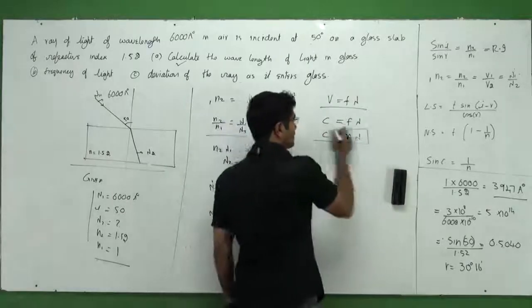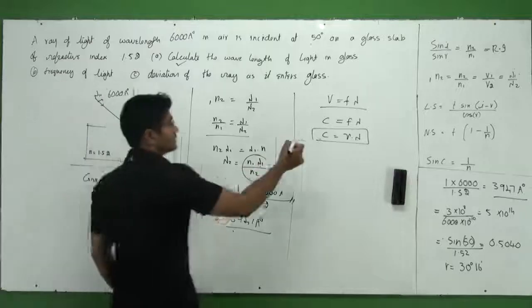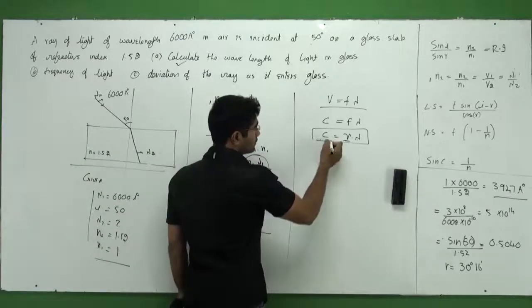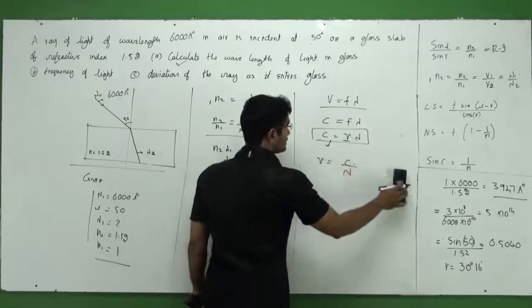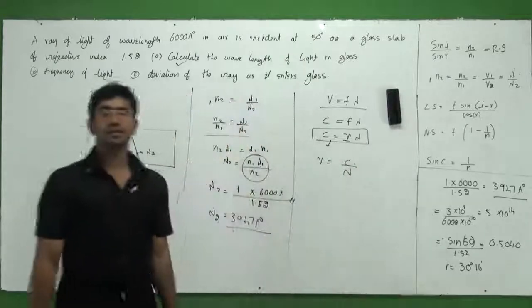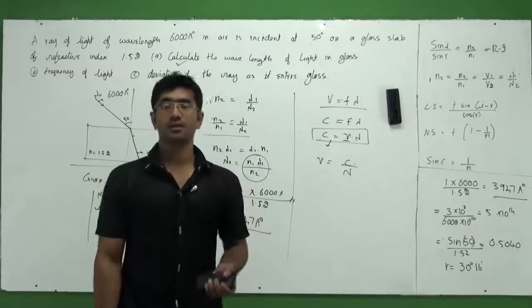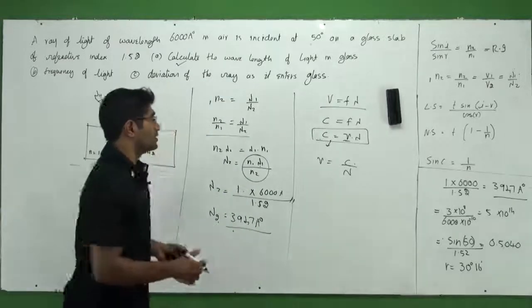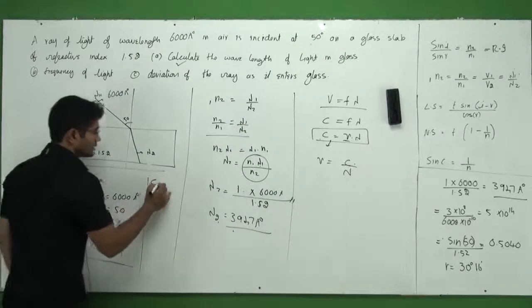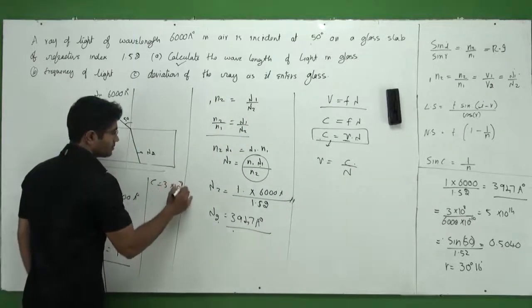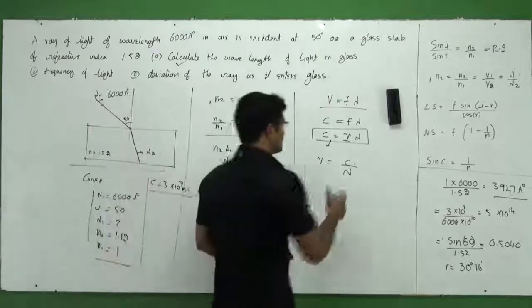Now from this can I find out frequency? Frequency in the case, nu is what I'm looking for. So I can use this formula here which says nu is actually c by lambda and c is a constant. What is c in fact? c is speed of light in vacuum or air we can take approximately. It is a constant which is given as, let's say we write here, c is always 3 times 10 to the power 8 meters per second which we know from our lower standards. So come back to this.